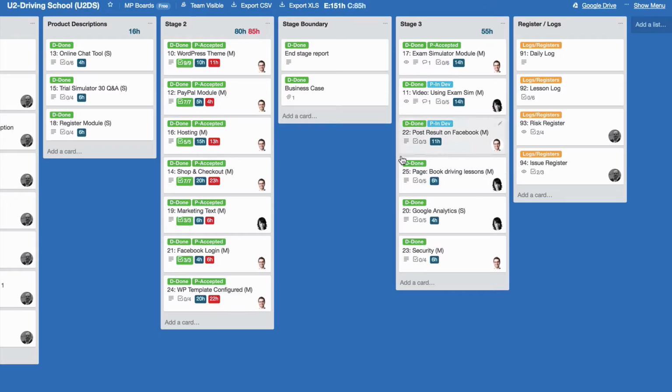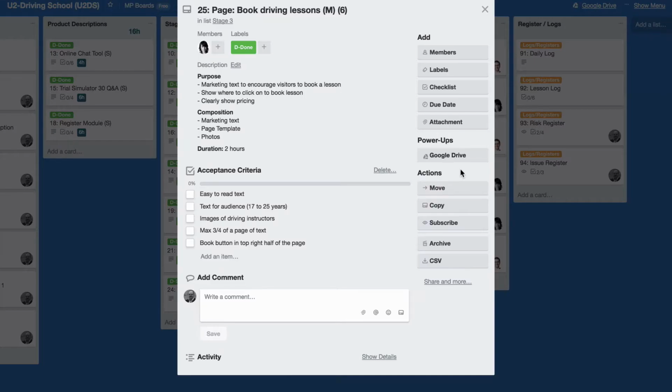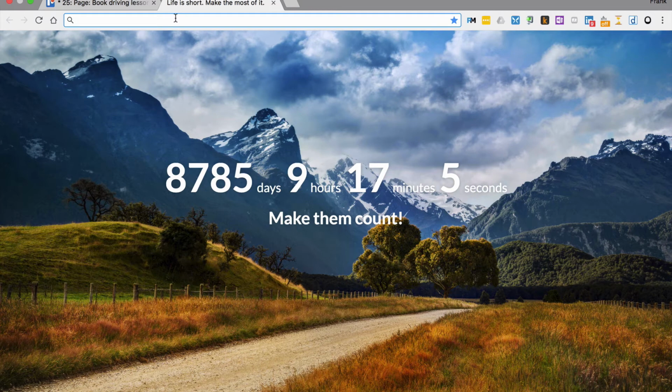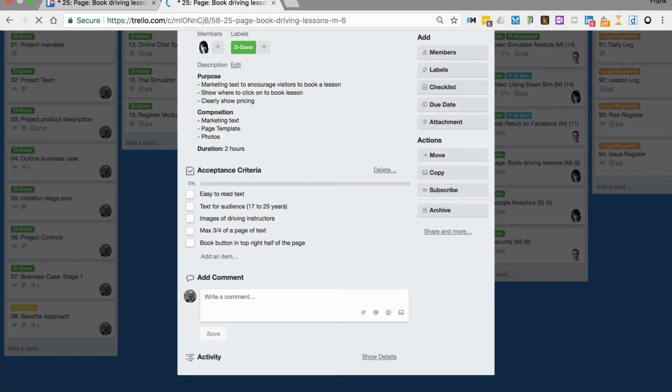I'm going to show you that each card has its own URL. So if I go, let's say here to the top, then if I go up here, I will see that it opens it now. So it's Trello. Then this is the name of the card. So if I take this here, like so, the URL of the card, then if I type it in like that, I can go now directly to the card again, okay?